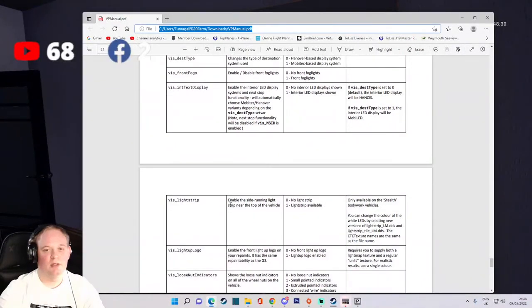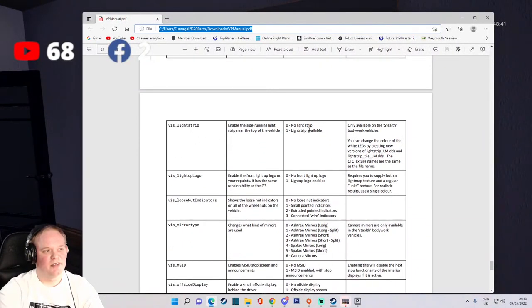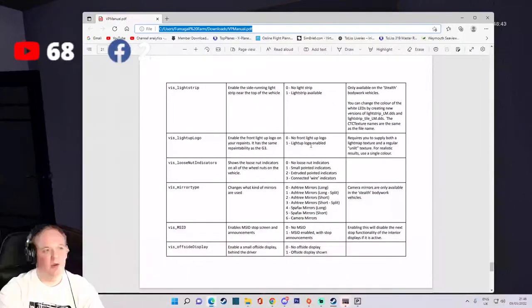The light strip that is on the buses, you probably noticed the last couple, there's been light strips on all of them. I need to take it off some of them. That's on the stealth variants. All the stealths have them. I need to turn some of them off. I'm not a big fan of this light strip, in all honesty. Light up logo. Requires both light map, retexture, regular unit.